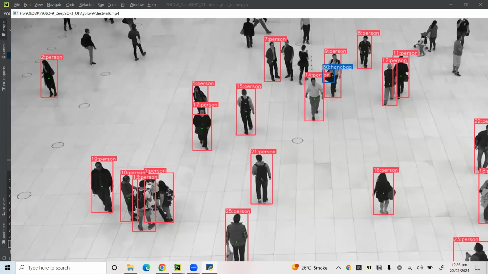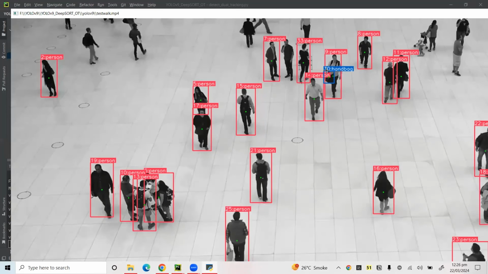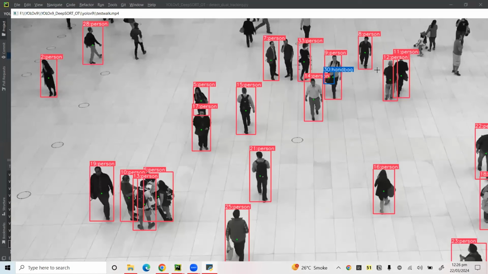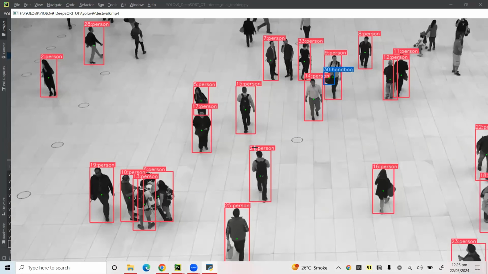And here we have detected the handbag. So 30 is the unique ID for this person, 14 for this person, 12 for this person, 11 for this person, 9 for this person, 8 for this person, 16 for this person, 21 for this person.